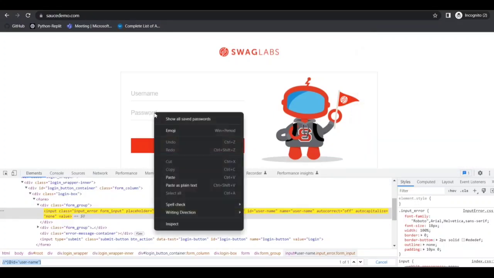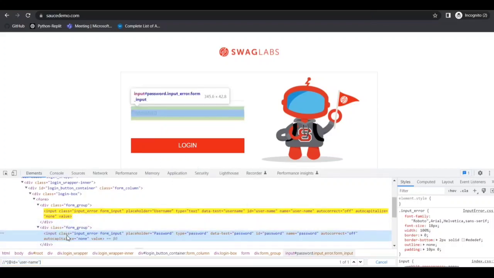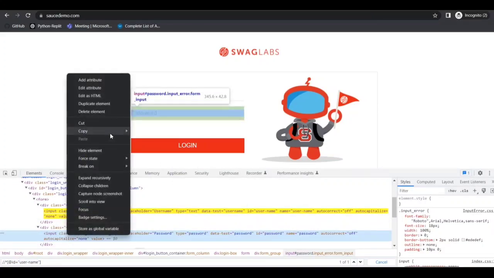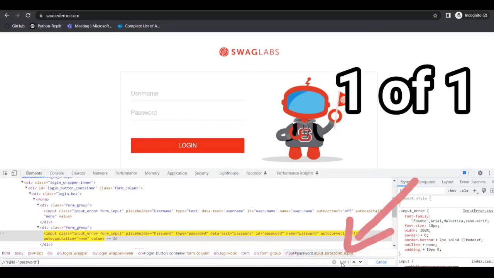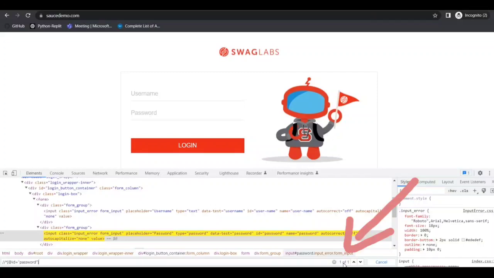Similarly, inspect the password and get the XPath for that. Another important part to notice is you have to check number of elements in the search box, whether it is 1 of 1. So sometimes you will have like 1 of 3 or 1 of 4. So your element should be unique.